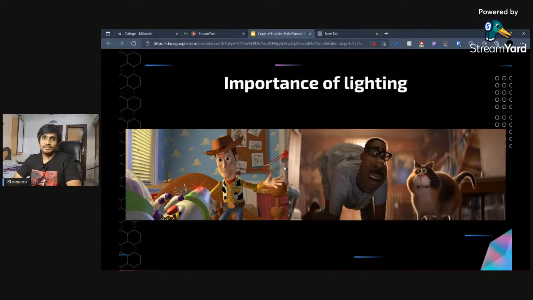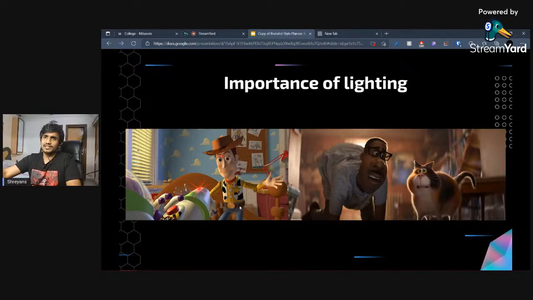But there's something even better. There is Soul. Soul is one of the latest movies by Pixar and one of my favorites as well. The way they have dealt with the entire scene, with lighting, with texturing, with models, and the realism they have provided is on a different level. And I want to show it to you to give a good comparison of time, of how far we have come in 25 to 30 years, how much more developed our technology is, and how much better our CGI is, that we cannot tell if it is fake or real.